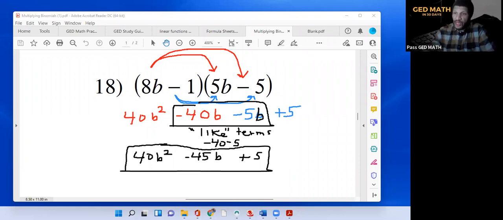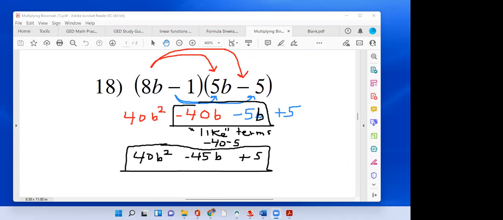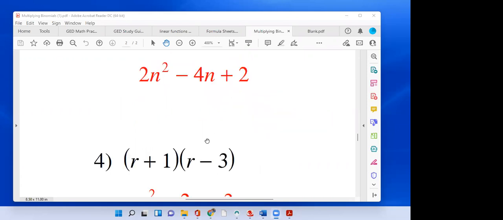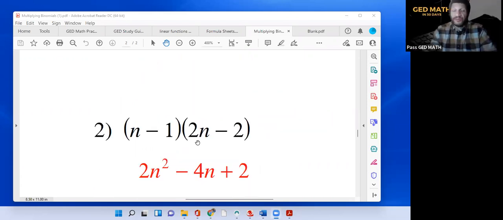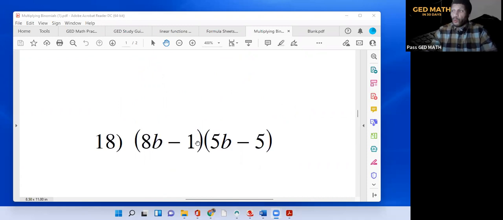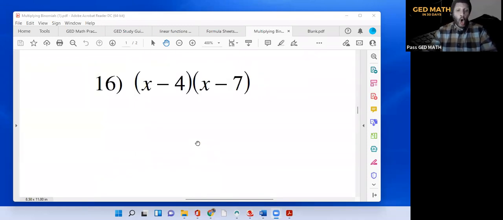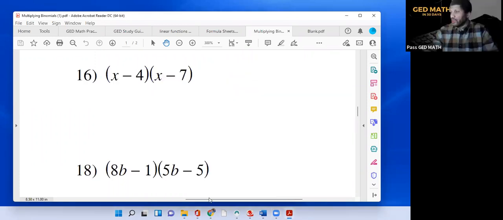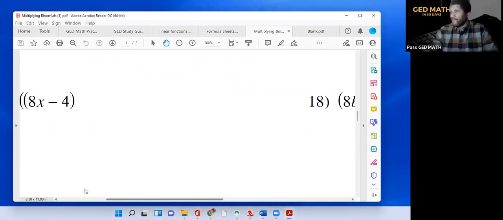Okay? That's what you should have. Now, again, I'm going to send you this worksheet. I'm going to send everybody who's in this session tonight this worksheet. It has the answers. So as you scroll down, the answers are going to be there. You're going to be able to check it yourself. And I want you to work them until you got them all right. Can we do another one, though? You want to do one more? Let's do one more.